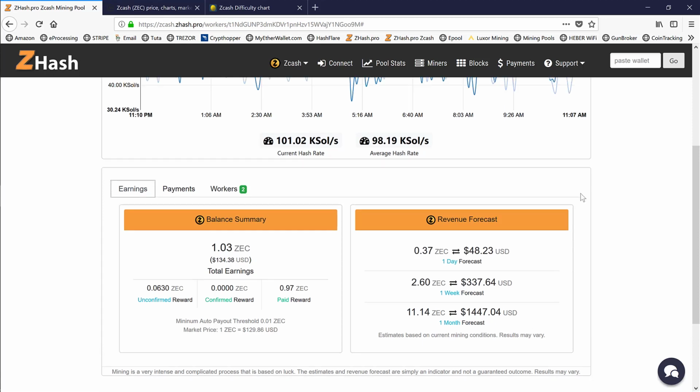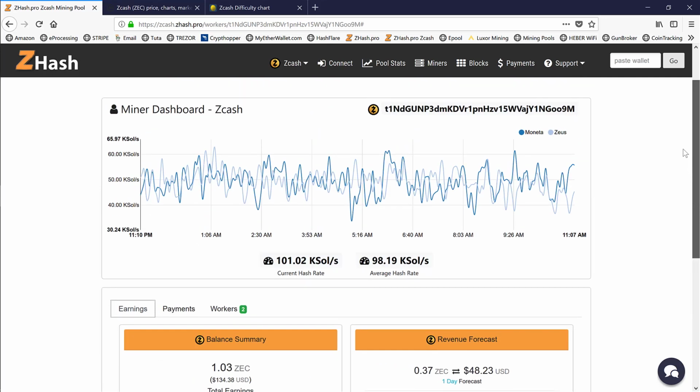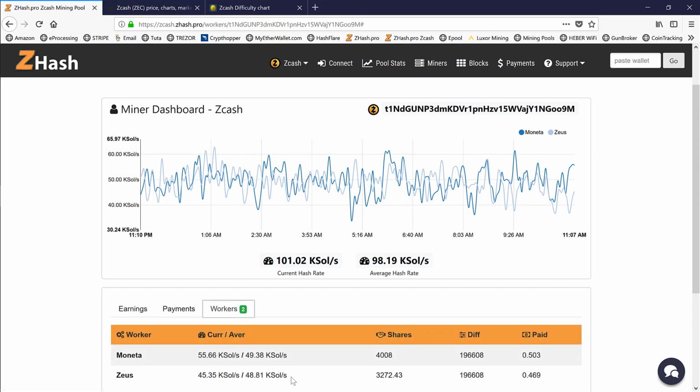With that, I think we'll go ahead and wrap this up. We just wanted to do a quick video to show you what these Z9 full-size miners are mining at after 48 hours and after we did the turbo boost on them. We're definitely seeing around 49,000 solutions per second.